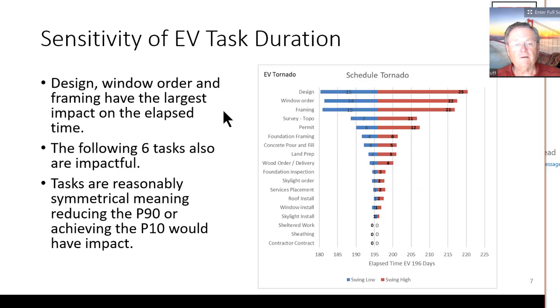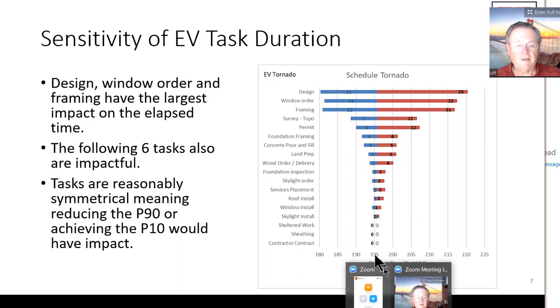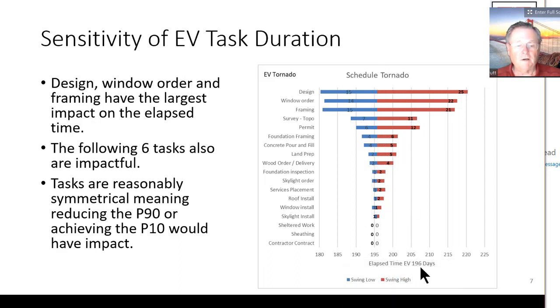Now it's important to understand what is contributing to the schedule. So one way to do that is to look at the sensitivity of the minimum and the maximum, or in this case the P10 and the P90 values. And so here's the 196 days right through here. If I took the design and went to the P10, everything else being uncertain, because this is an EV tornado chart, you can see there's a significant move in the time to complete the house.